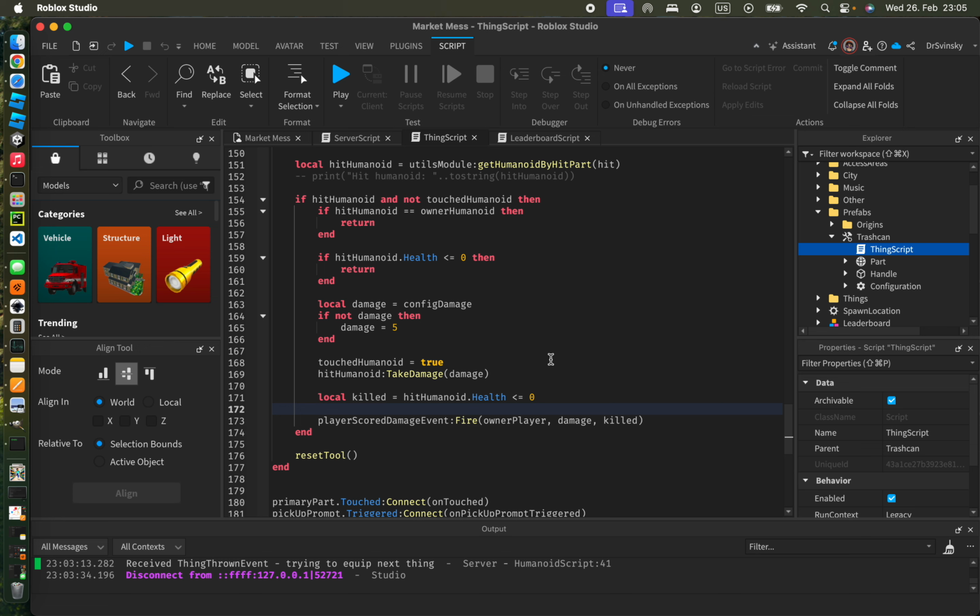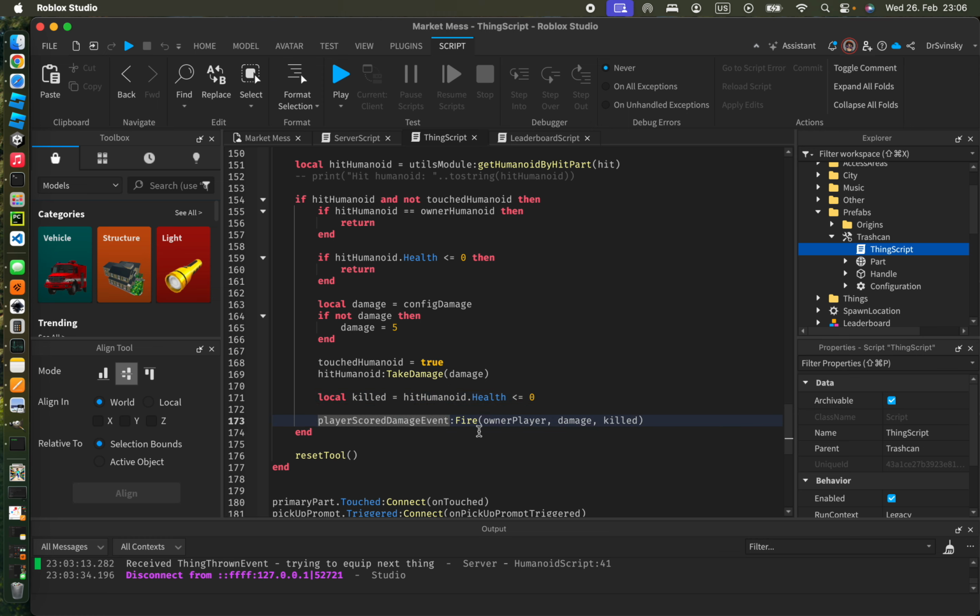The point is just to keep the logic separated. Basically the thing only reports that it has hit somebody, and the damage it dealt to that other player. Additionally, we report if we accidentally kill that other player, just in case we want to grant some extra points for that.